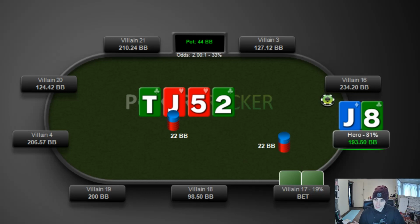Then the opponent goes ahead and bets the size of the pot. Pretty gross, we don't like that. They definitely do have the stronger jacks in their range, but they have so many draws: open-ended straight draws, flush draws, there's backdoor flush draws now. They could definitely have jack x of clubs, even though we do have the eight of clubs, which makes that a little bit less likely. So there are a few hands we lose to, but at the same time, not going anywhere on such a wet board with top pair. I throw in the call, heads up to the river.